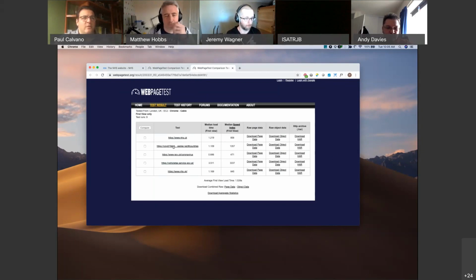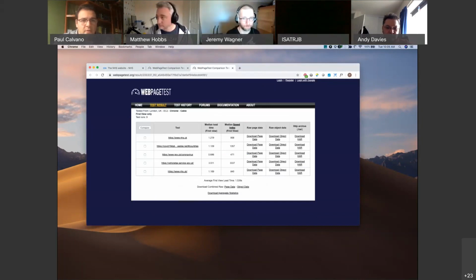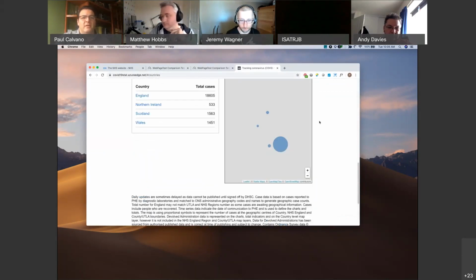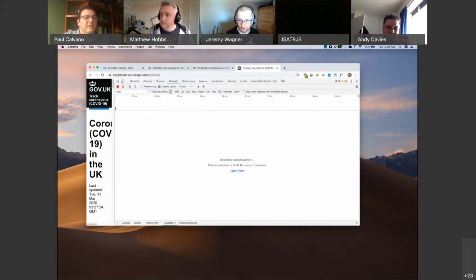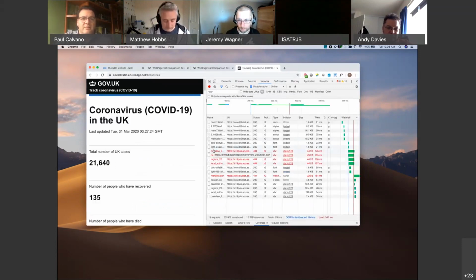The first one I looked at last night was the COVID-19 stat one. I thought that one was particularly interesting because, let me load that page up. Actually, that's not it. It's the sign up form. This one loads very quickly, which is great. The map here does appear to be broken. It's very lightweight. And it looks like there's a bit of an error situation with one of the third parties. If I click refresh on this, you'll see there's a bunch of 404 errors for some of the JSON payloads.